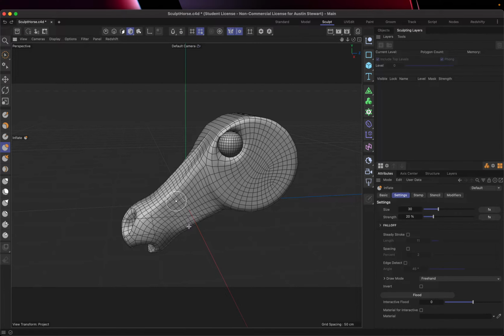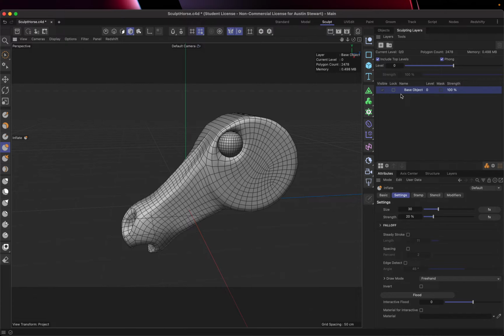So instead of doing this just on this mesh, although sometimes that's all you need to do, you don't necessarily need to sculpt it. We are going to do that because we're trying to learn the sculpt tools. And so to turn this into a sculptable object, the very first step we have to do is come over here and hover over this square of squares, which basically is subdivide. If I click on this, it's going to create this object that just says base object, level 0, strength is 100%.